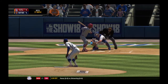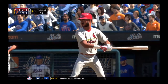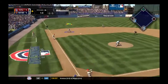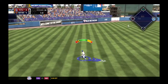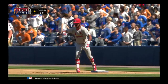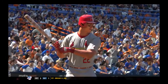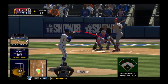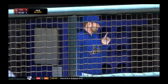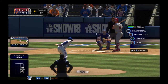In now, Ozzie Smith, as he'll look at a breaking ball that misses for ball 1. He was a strikeout victim in his first try. Here it comes, 1-0. Line drive base hit. And that'll bring home the runner from third to make this a 2-1 ball game. Now batting, first baseman, Jack Clark. Digging in to try it again, Jack Clark. 0 for 1 for him here in this one. From the stretch, here's the pitch. Takes a knee-high fastball. Smith on at first, nobody out.